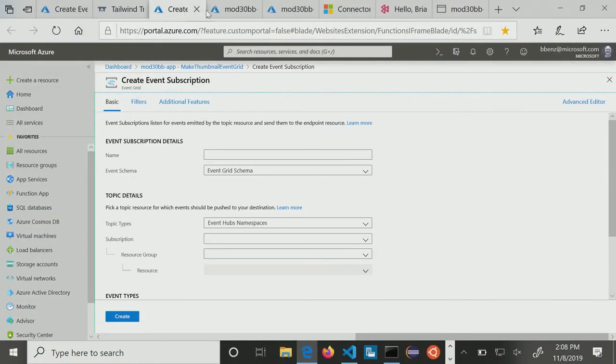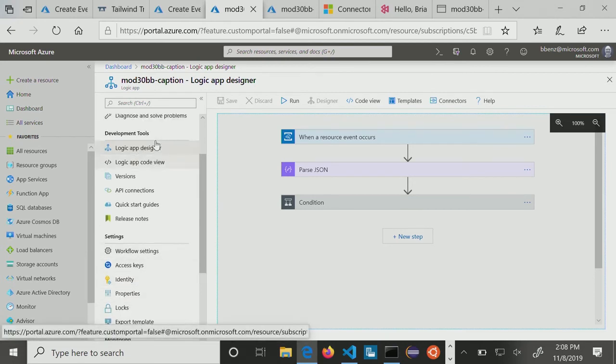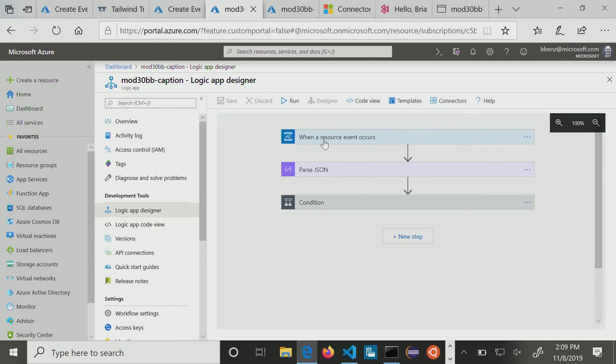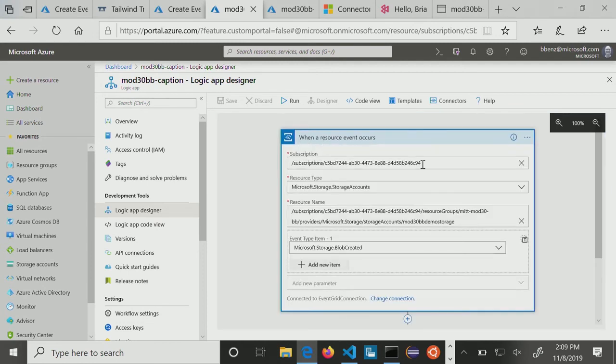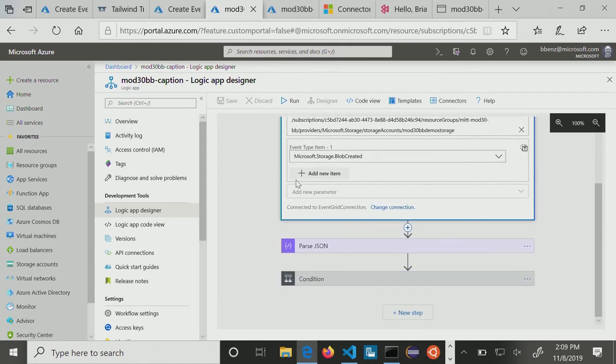So what we've got here, this one here, this is actually generating our caption for us. There's only a couple things it does, basically. And this is, by the way, our actual Logic App Designer. So you go into the function, you go into Logic App Designer, and it creates this for you. Well, we created most of it. So you specify a subscription, you specify a storage account, and the function actually triggers this.